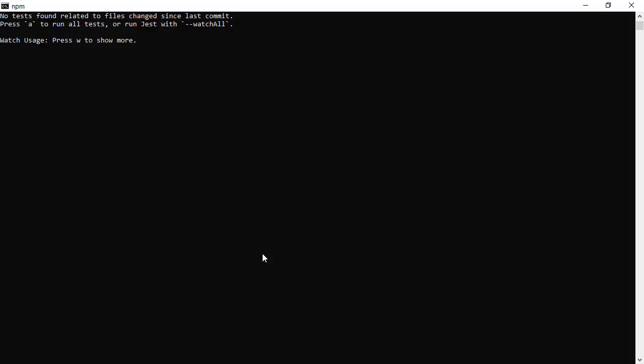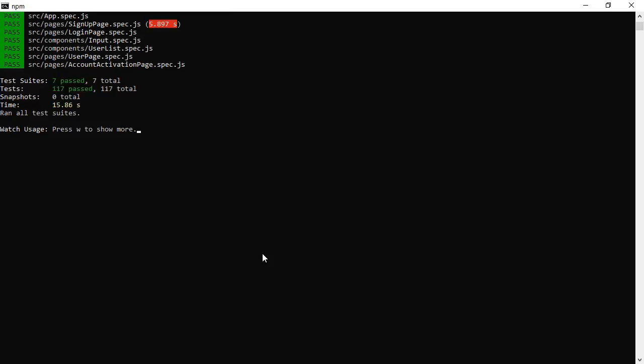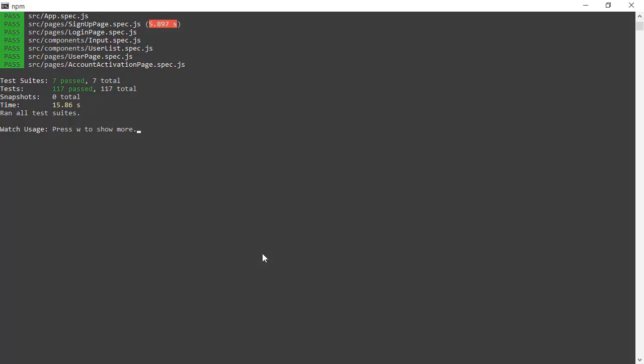Also, since we are applying test-driven development, we will have lots of test cases written in this course, and let's run all of them. So we have this many test cases and all of them are passing. We are testing lots of things in this application, and we will see how test-driven development is giving us confidence when we are refactoring our application, and how it is helping us to write clean code and a more maintainable application. So let's start building this application and let's learn Svelte and test-driven development.